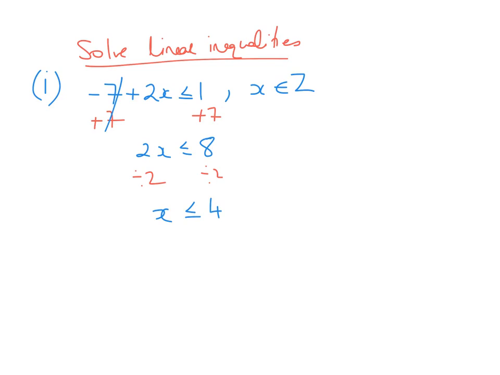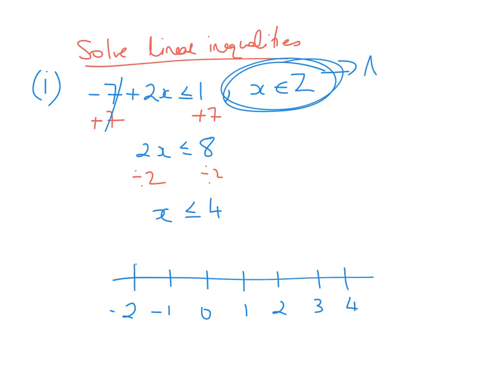In this question, we're also asked to represent this on a number line. So we need to think about the fact that x is less than or equals to 4, and we also need to think about the fact that we're told that x is an element of Z. So again, you're trying to go back to the knowledge that you have from your junior cycle. What does that actually represent? And we know that when we see Z, that means that we're thinking about integers. So we're dealing with integers, which are whole numbers. So x is less than or equals to 4, and we need to draw dots. So basically we're going to have dots on our number line.